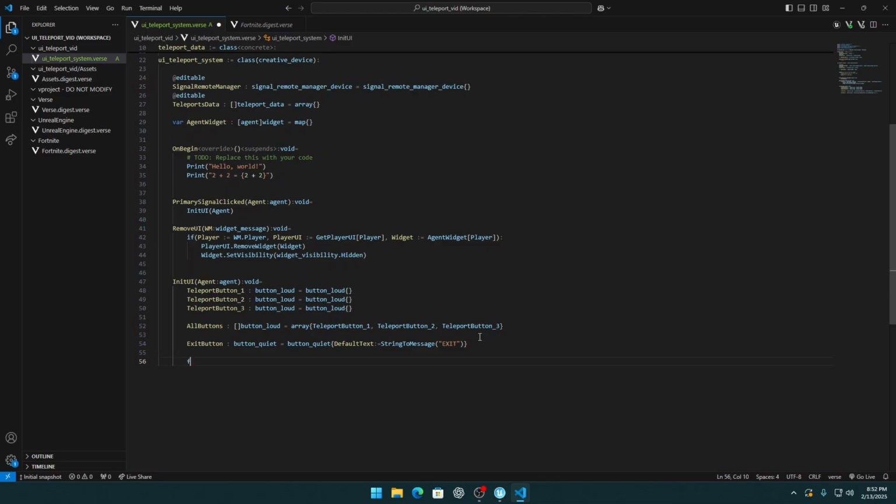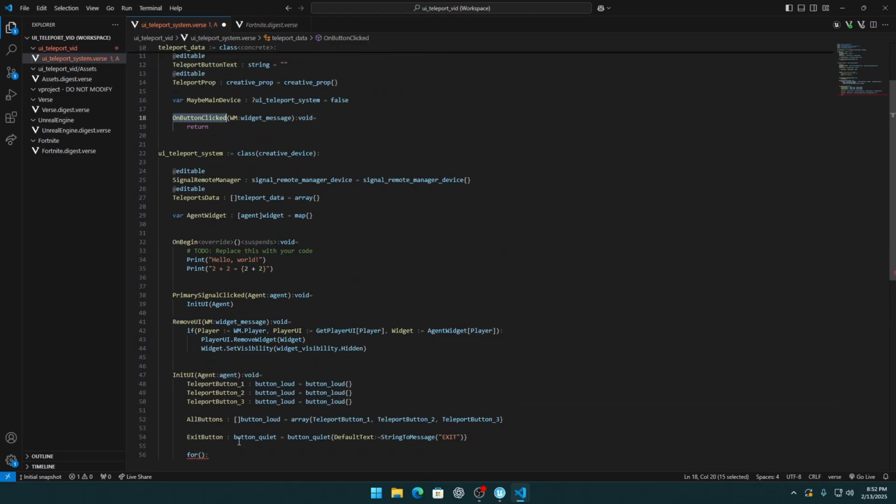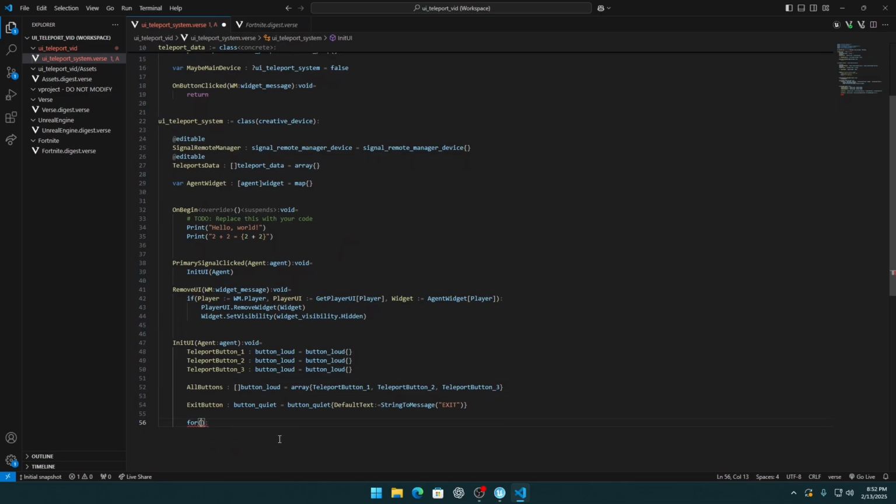Okay, and next we want to subscribe on click to this function. So we need to do a for loop through index from 0 to all buttons dot length minus 1.